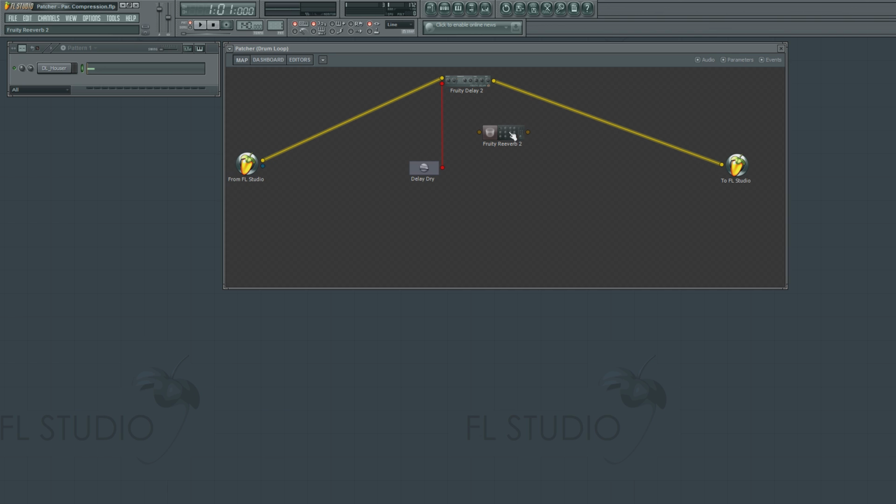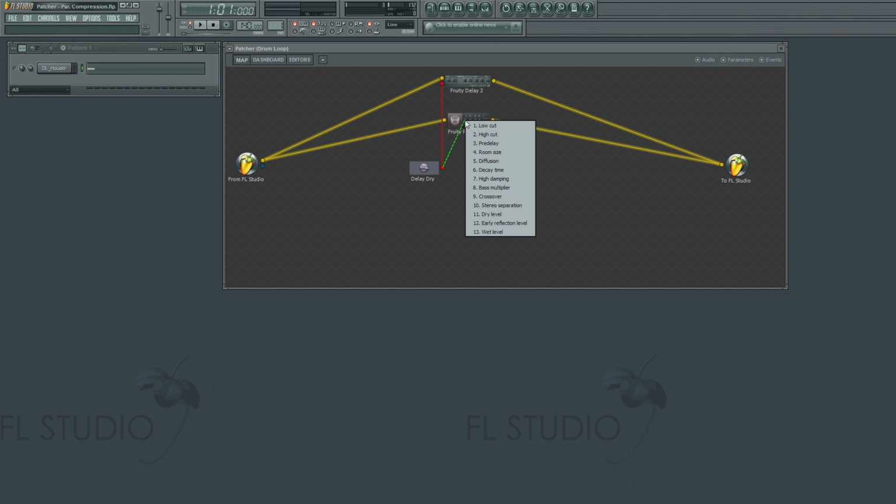Next, I will make the connection to the reverb in the same parallel fashion that we looked at in the last video. Next, I want to link the control knob to the wet parameter of the reverb. Again, we do this by clicking and dragging from the control knob connection dot to the reverb, and from the pop-up menu, select Wet Level Parameter. Next, I should rename the control knob again to better reflect what it's connected to.